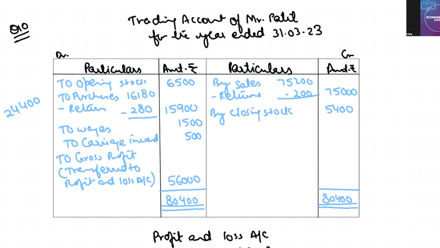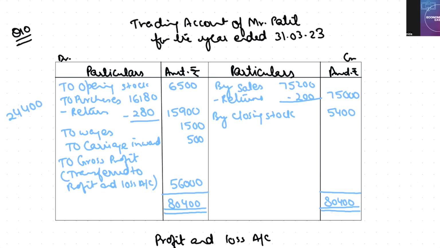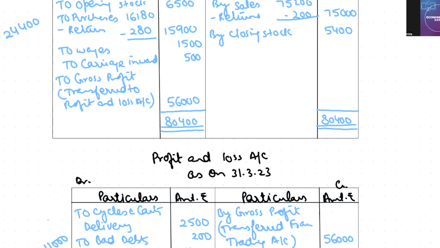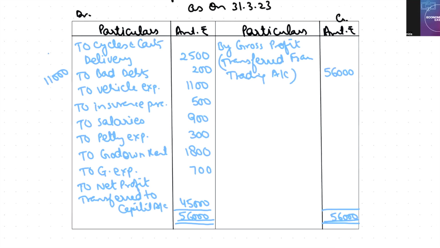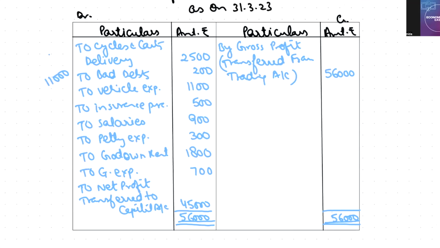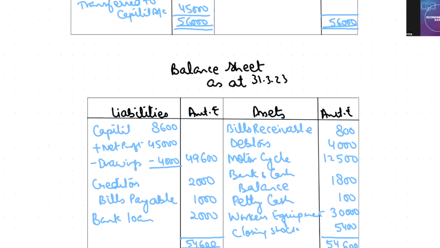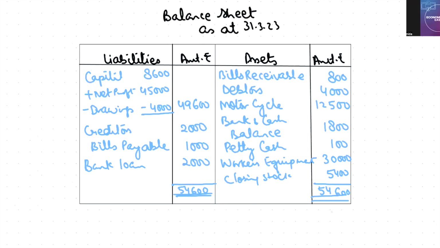Question number 10. This is your trading account. Then the balance is transferred, or the profit is transferred, to the net profit and loss account. Gross profit. The net profit is transferred to the capital account, right? Now, very quickly, I'm going to start question number 11. जितना भी हो पाएगा maximum कर लूंगी. Otherwise, rest आपका question जो है वो take it as your homework. Now, here question number 11.